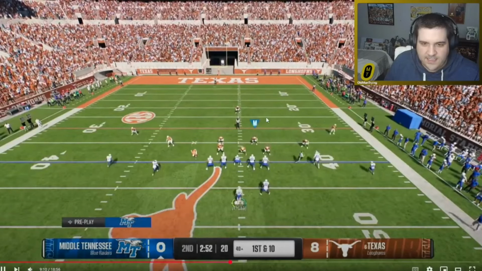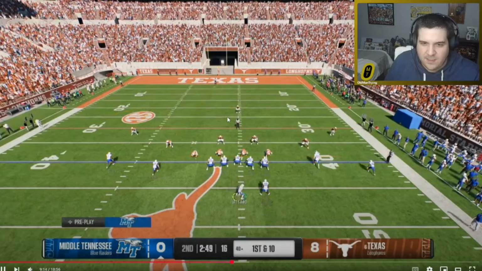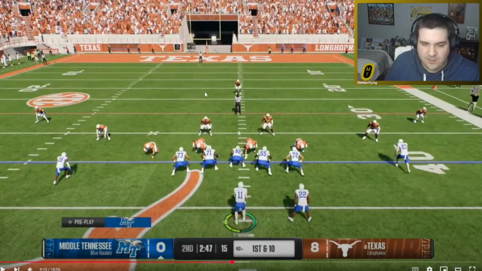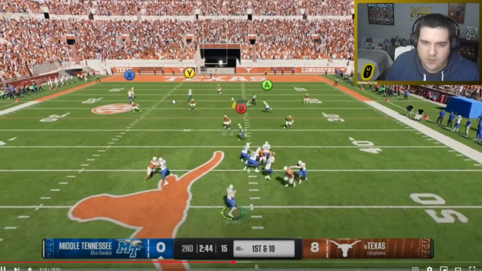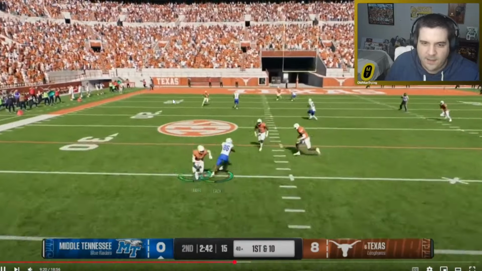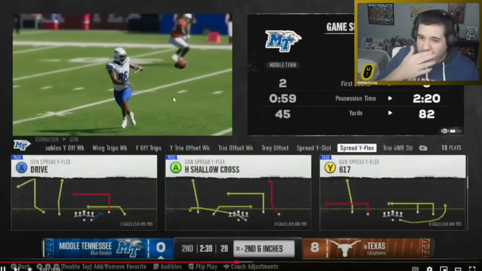So we're seeing single high safety again. What is this? Oh, this is like drive. So what I should be looking at, since we're assuming he's at cover 3, we have a comeback over here on the left. Maybe we can get the seam streak. If not, just take one of the underneath. We could have tried forcing that to Y. You could try forcing that, but we're moving the ball pretty good.